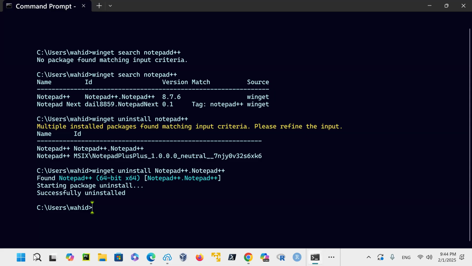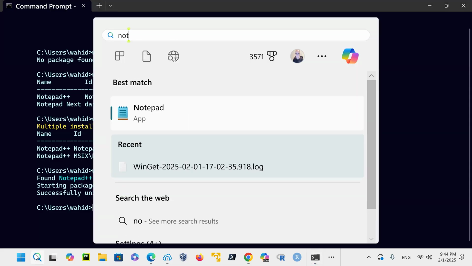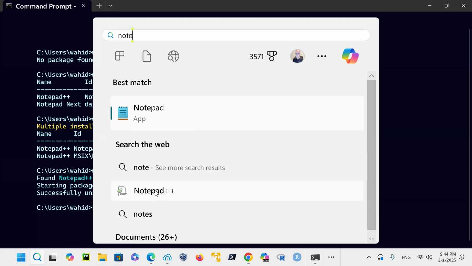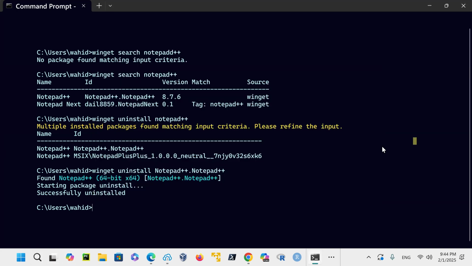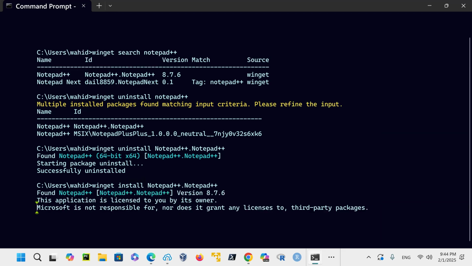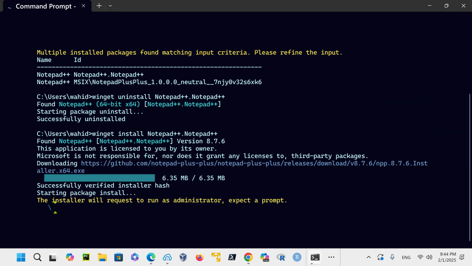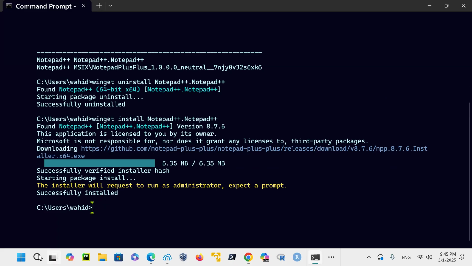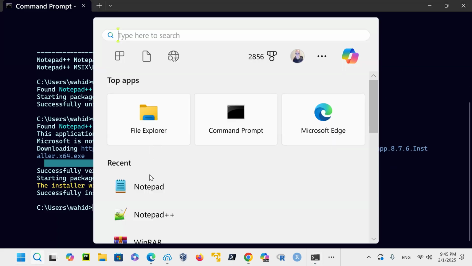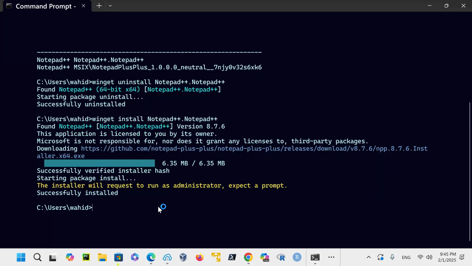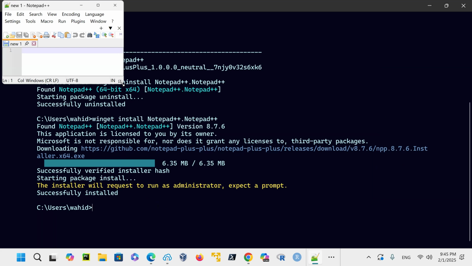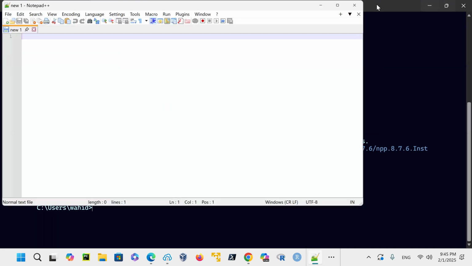And now I go here and say Notepad++. It's not going to show up here anymore. But if I just want to install it back, instead of this, I just say install. And that would go through installation. So it's really cool software, WinGet for Package Manager. Now it is getting installed. Whether you use the DOS command prompt or the PowerShell, it's your choice. Both of them would work.